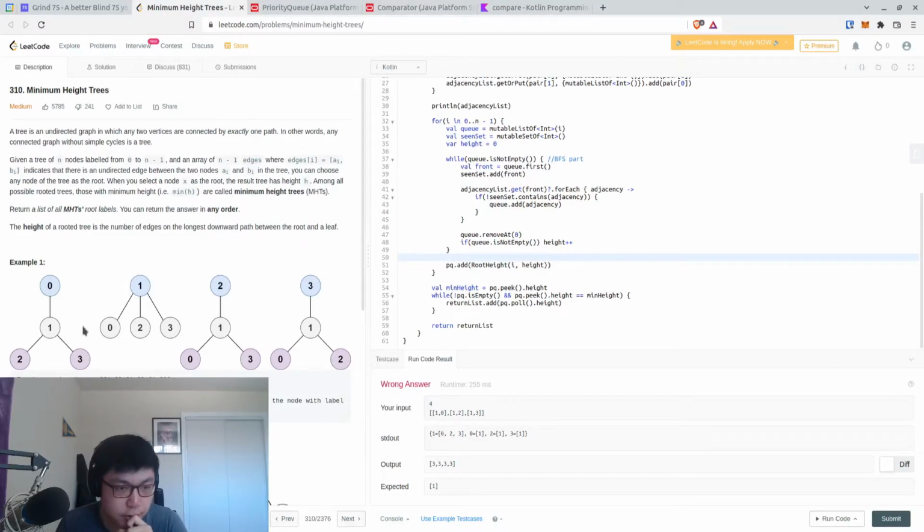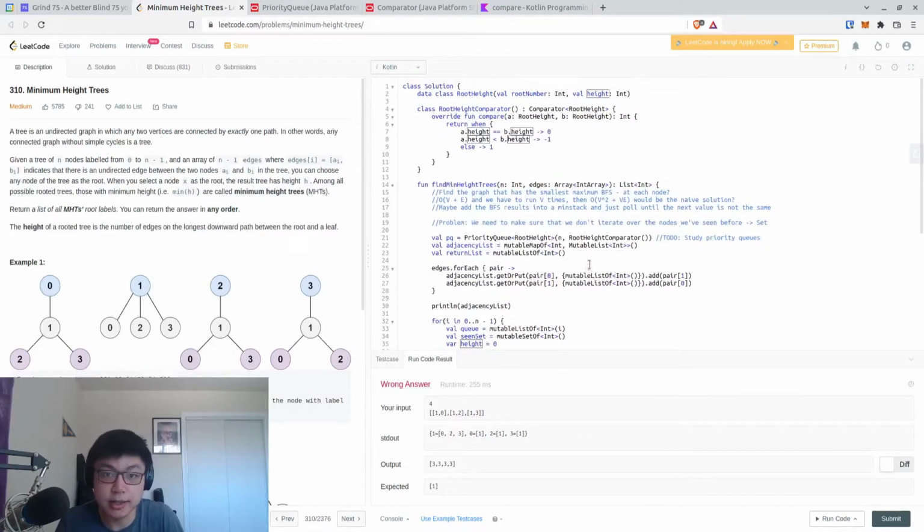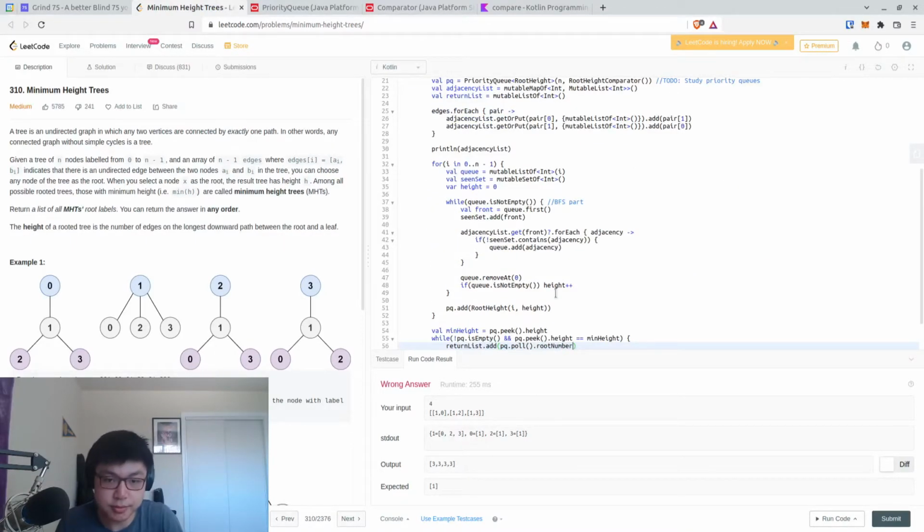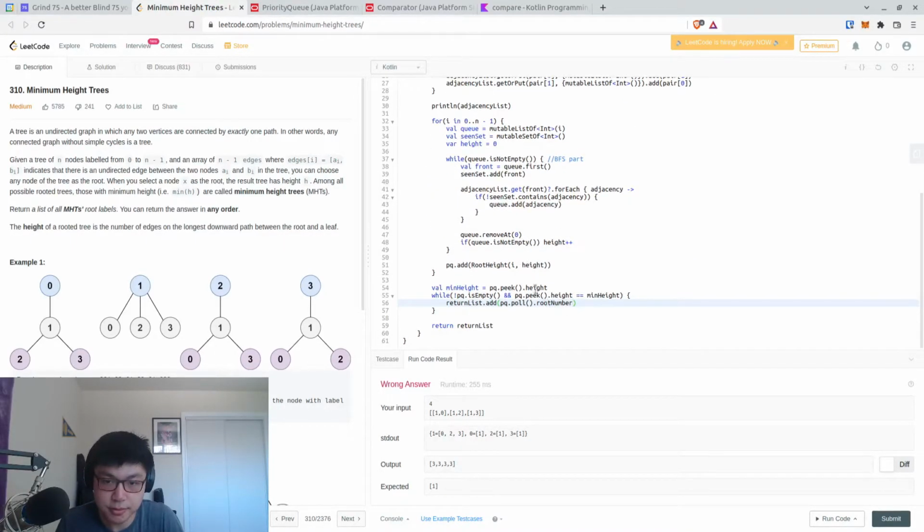So 0 or 1 has adjacencies to 0, 2, and 3, 0 has adjacency to 1, 2 to 1, and 3 to 1. That is correct. This should be not the height, this should be the root number. But why is the min height 3?